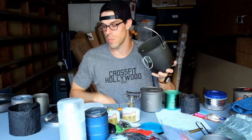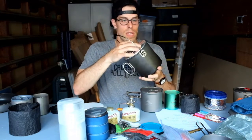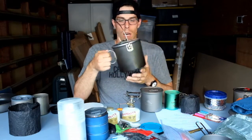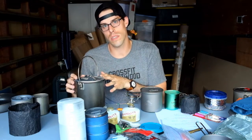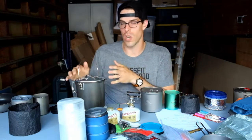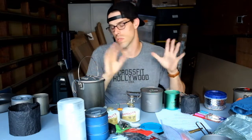It's also not expensive. Because it's aluminum and not titanium, it is super cheap. It has a lid that fits really nicely on it. Really recommend this pot. So this is my new pot for 3 to 6 people. The way I cooked with 6 people with this was I cooked the noodles in it, and then I put the noodles in all people's bowls, and then I rehydrated the spaghetti sauce, the meat sauce with the vegetables. By then the noodles were cold, but the sauce, once it was rehydrated, heated up all the noodles again, so it worked great.